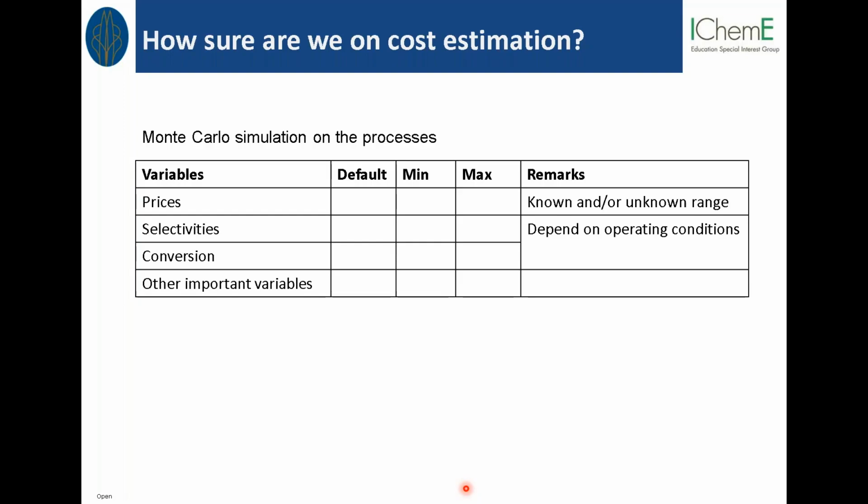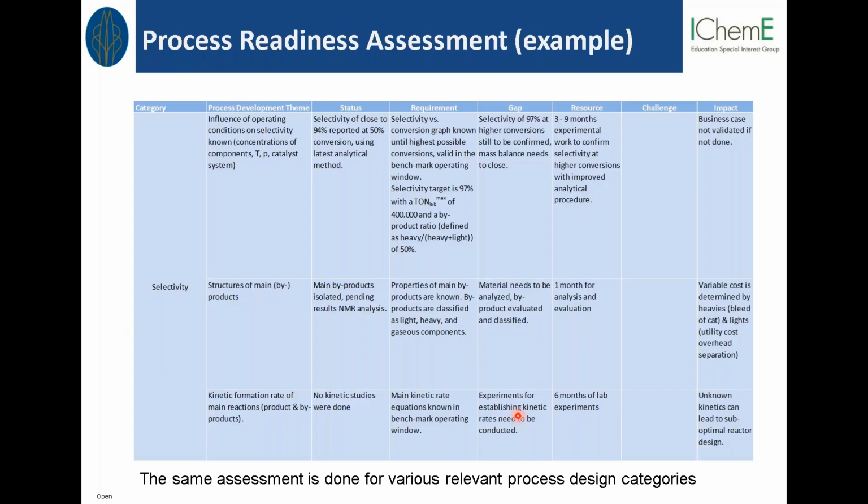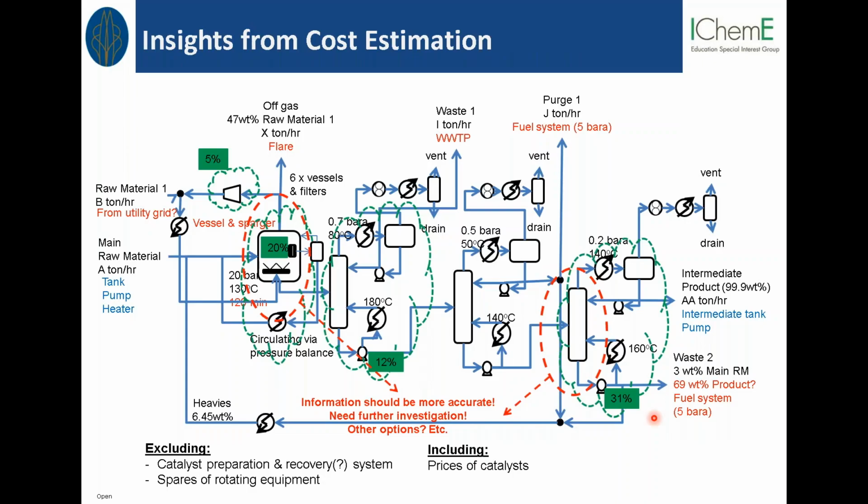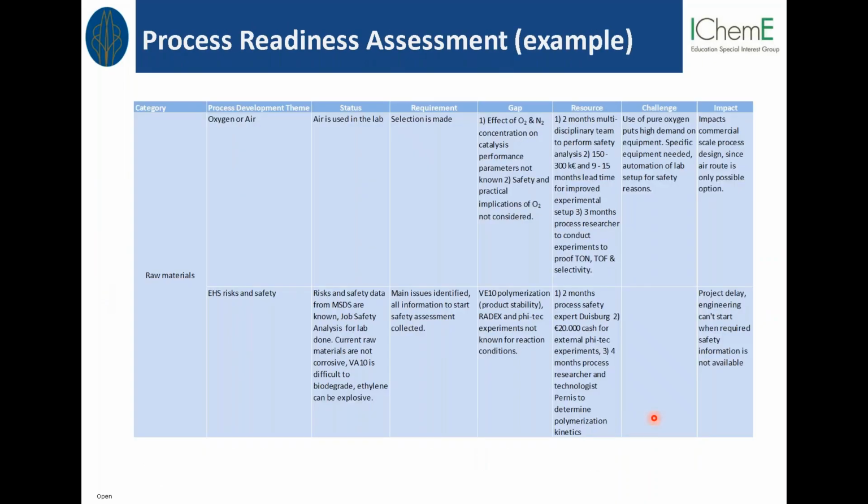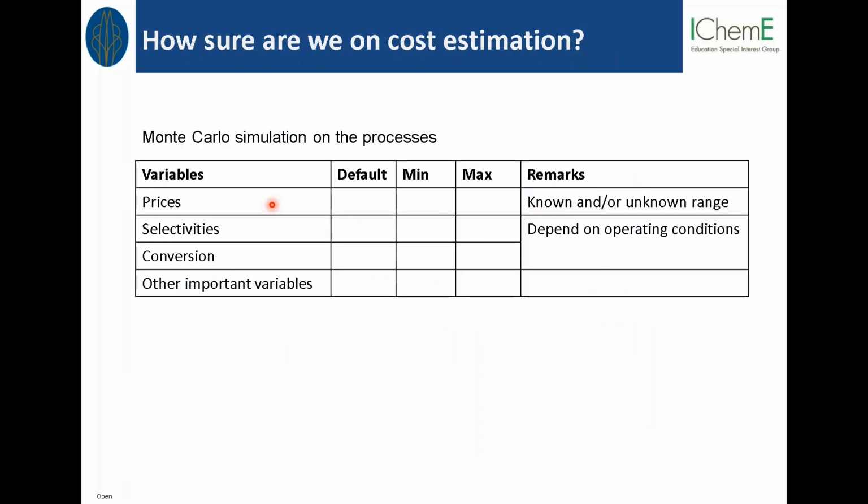So when we do this analysis, we know some important variables to our cost values. These important variables, for example, the price of chemicals, the price of raw materials and products, normally make the huge contributions. So also activities, conversions, and other important variables. We have some default numbers for these, and then we might have some ideas on what the minimum and maximum values are. They do not necessarily have to be in the middle. If this is 500 and this is 1,000, it is not necessarily 750. If we don't know, maybe we want to make it minus 50% to plus 50%.